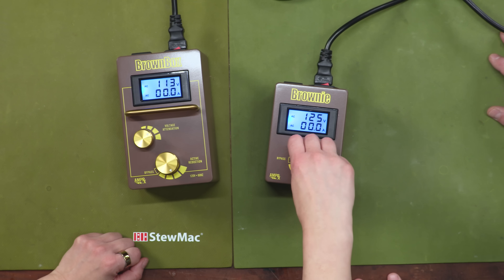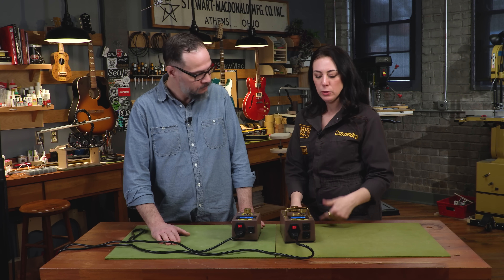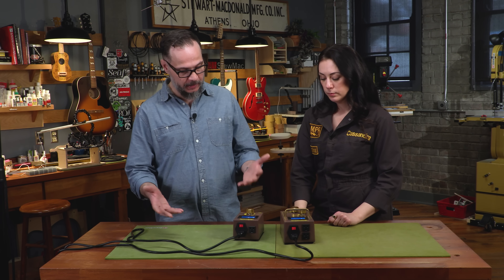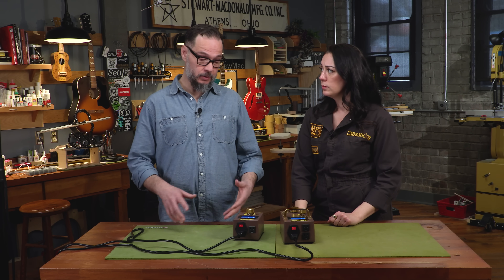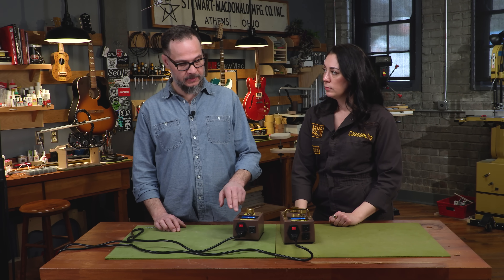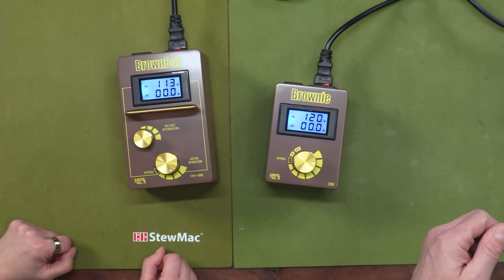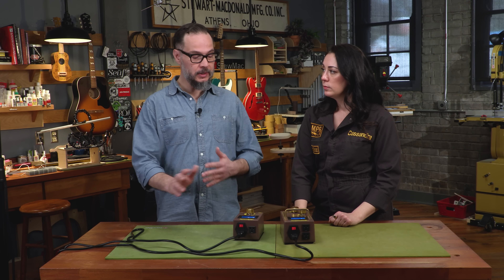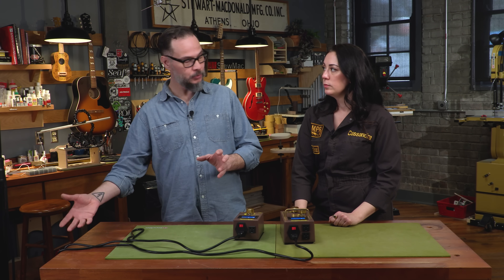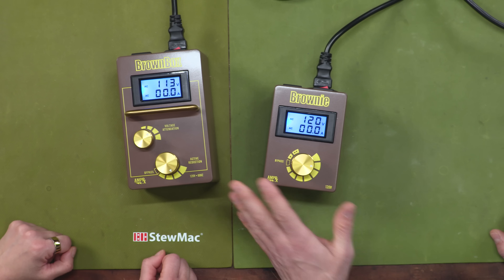That allows you to get to exactly 120. These screens are calibrated by us in our shop, so you don't need a multimeter with it. And another thing to note about the Variac comparison: a Variac or variable transformer is only part of the equation. A Variac alone isn't going to tell you what wall voltage you have — you're still going to need a voltmeter or multimeter to tell you that. And even with the adjustment on a Variac, it's only as accurate as the voltage going into it. So if you don't know what's going in, you may not be trimming or boosting it to what you think, unless you're also checking it with another meter.